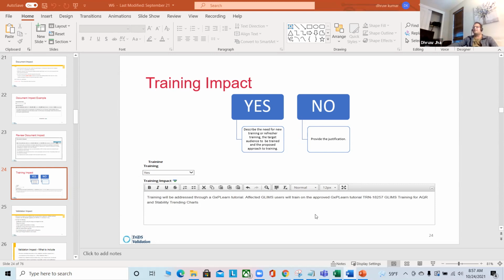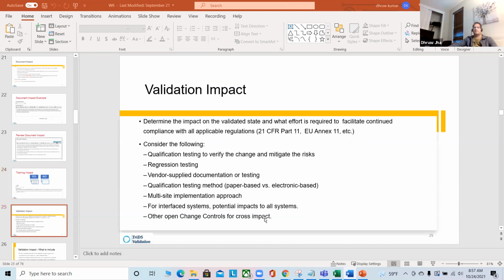So you don't need very complicated English here, just simple words. Just write down that you are going to train your users with this change, because this change is a little bit more than minor. So we need to let users know that we have done some changes in the system: now this functionality, you use it this way. That's all you have to talk about. So you need to write it here as a plan.